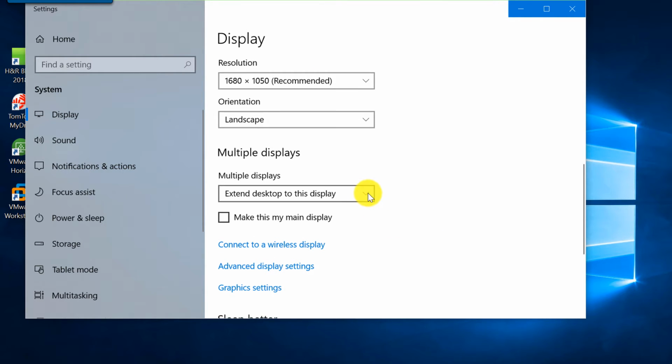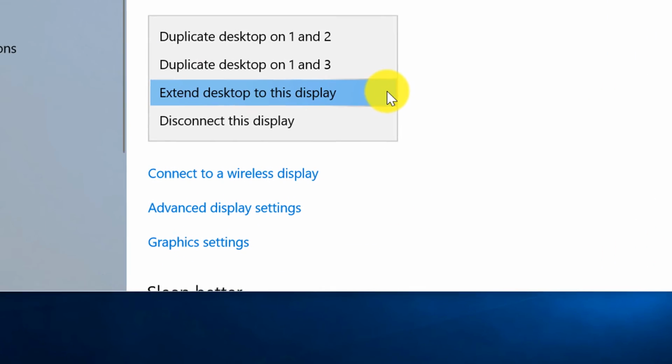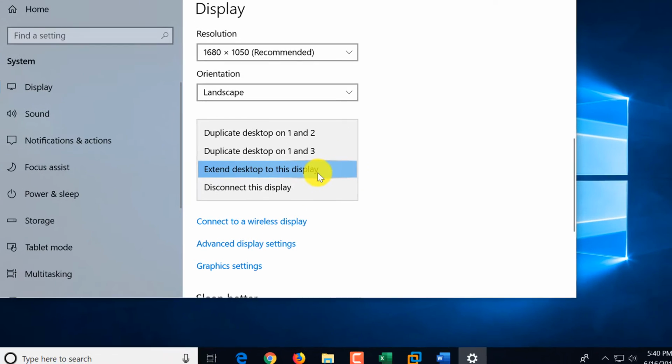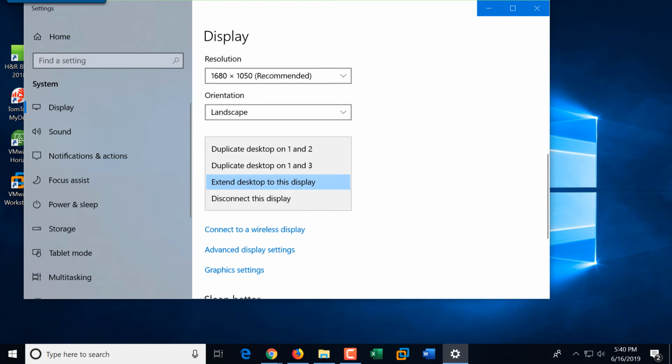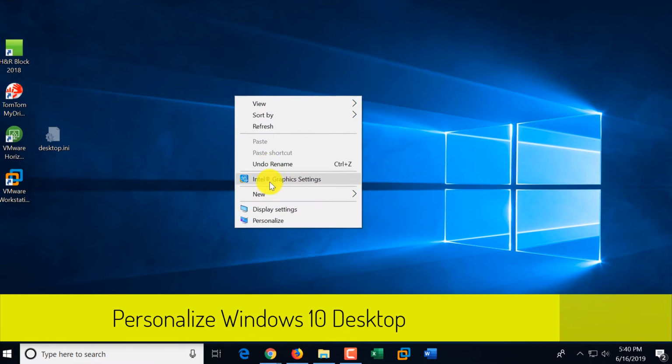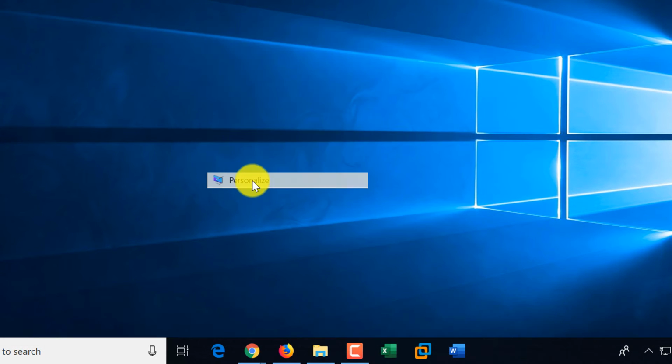And then you can choose what to do with multiple desktops. You can duplicate content on the desktops, or you can extend desktops. So each display in your configuration will show its own set of applications, its own desktop, kind of would be an extension. So when you have 3 monitors, you will have desktop that would be located on 3 monitors, and you can drag it from one monitor to the other. Let me close display settings app, and let's look at the last part, which is the personalize.